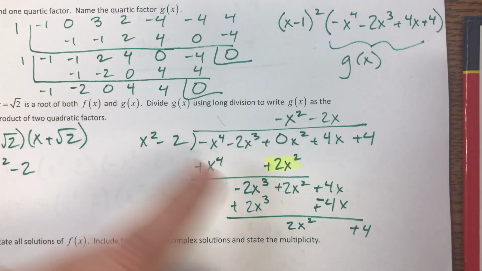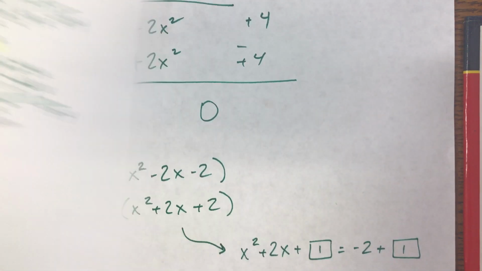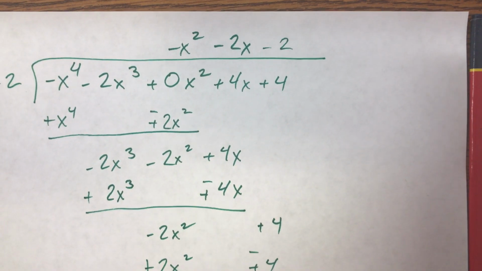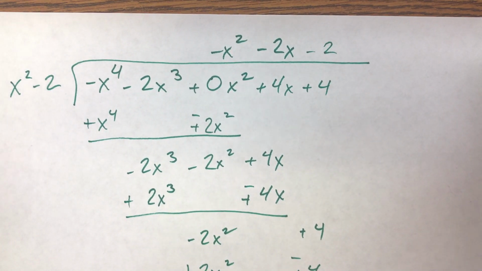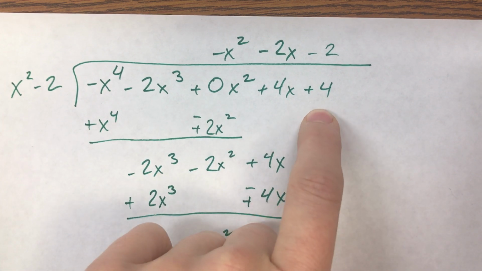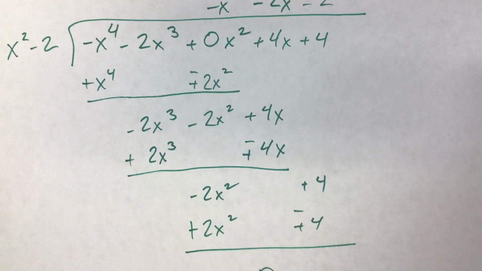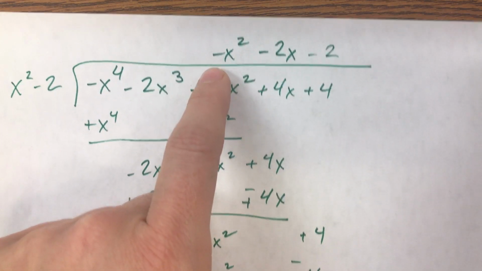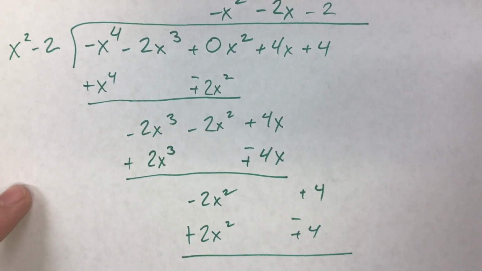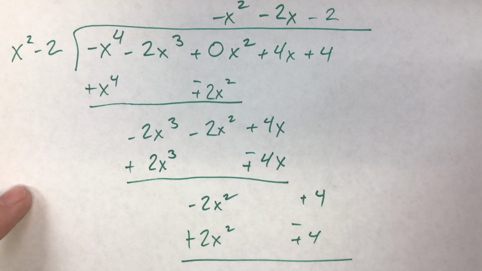My mistake was that I somehow missed a sign in here, and so I did this on another piece of paper. Let me see if I can talk you through that. There we go, that's a little better. Okay, so I have x squared minus 2 that I was dividing into this quartic polynomial, and when I did, I came down here and everything canceled, and I got a negative x squared minus 2x minus 2. So this might be a good idea. Pause the video right here and make sure you understand kind of how I did that long division.